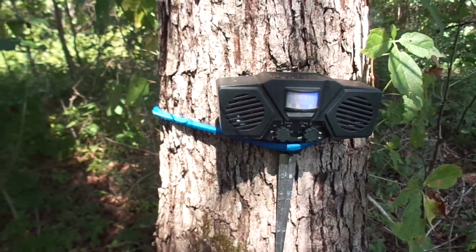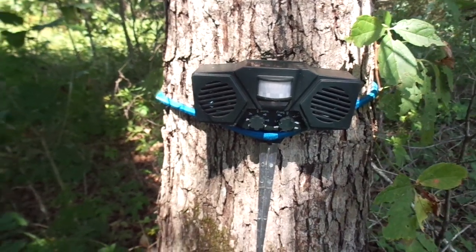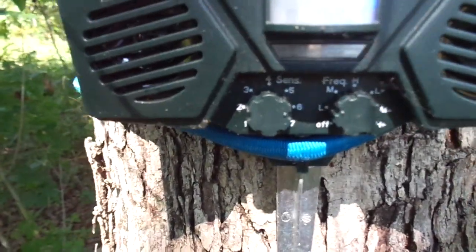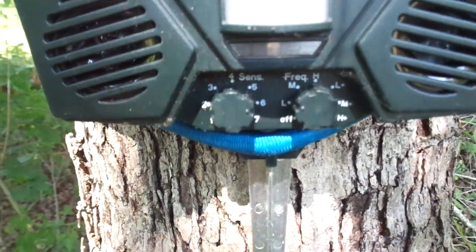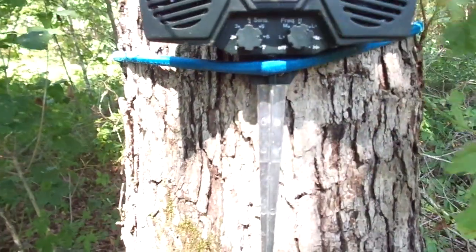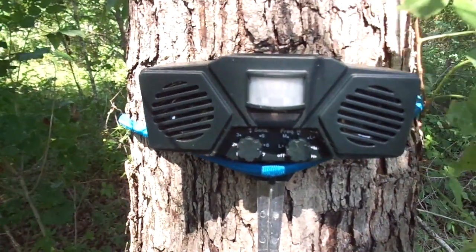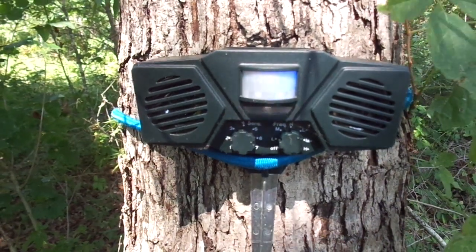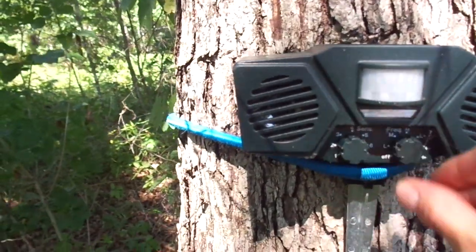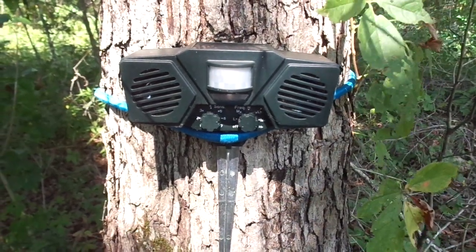As you can see, just a little bit of movement sets this off. And if I were to do this next to the tent, it would also go off. I'm not going to set it to the high setting because that would be painful for me. I'm going to turn it to the low plus so you can see the light going off even though it's daytime. See that light flashing? Just an extra deterrent. It's nice that you have an off setting in case you don't want it to go off — you can turn it off without taking it out of its location.